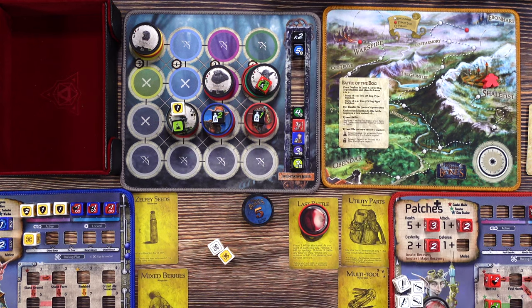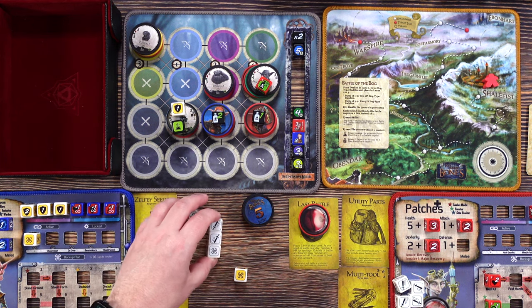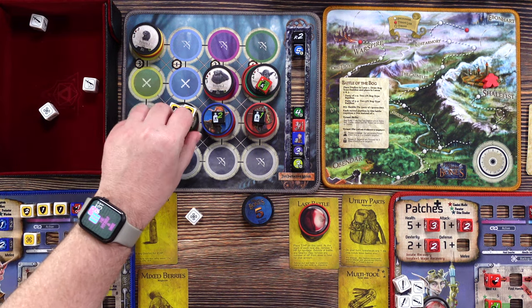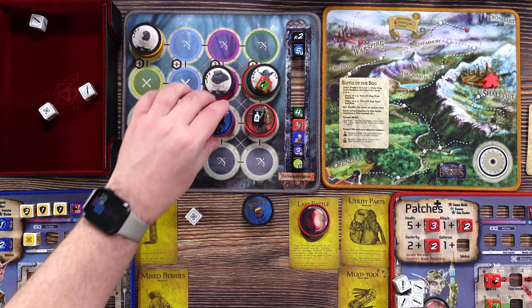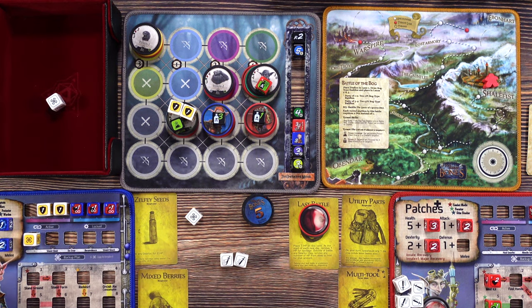So, Drellin's going to go. He has 1 and then 3. Okay. And he gets another defense. He does roll this. We can't forget to do that. And he's going to enhance. So this is going to bump up to 3. And he does 3 damage. We can block 2 of it. All right.